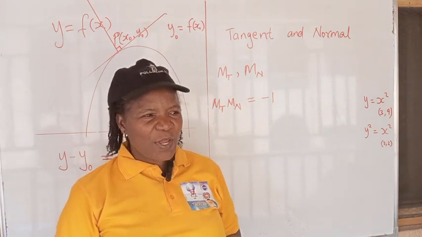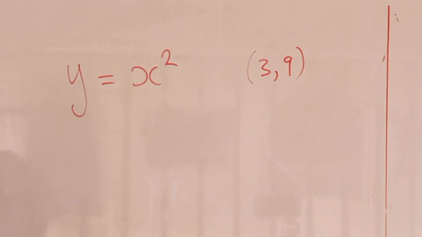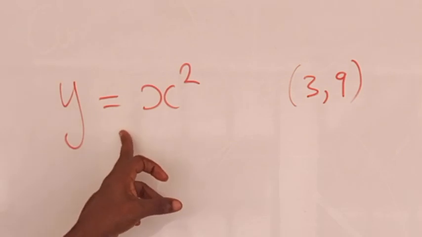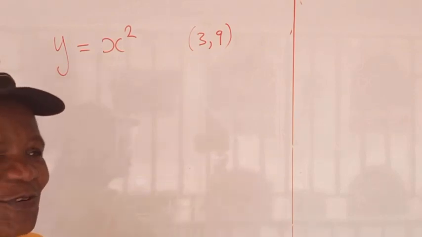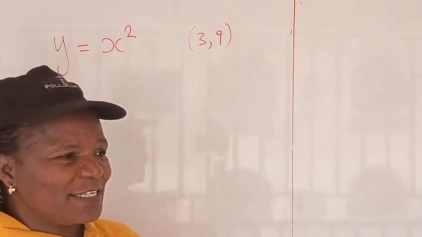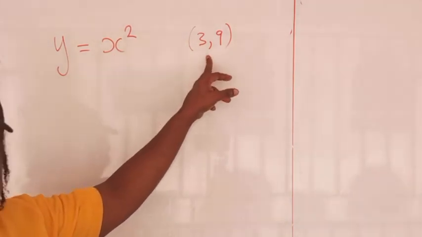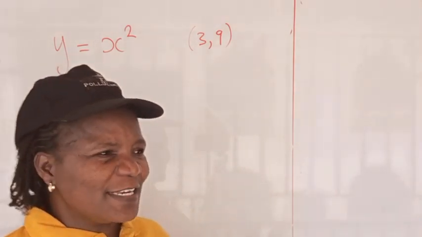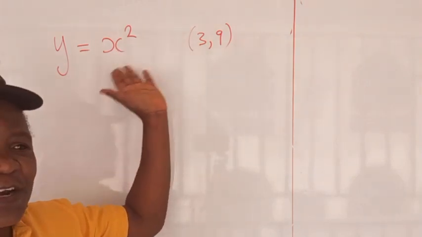What we're going to do now is to construct equations of various tangents or normals of different curves at different points. Okay? So let us solve some problems. Find the equation of the tangent to this curve at this point, 3,9. You can decide to go the extra mile of determining whether the question is well defined, that's by checking if the point given is actually on the curve. Because if the point is outside the curve, it will be meaningless asking us to find the tangent to this particular curve at this point, if they don't have a relationship.